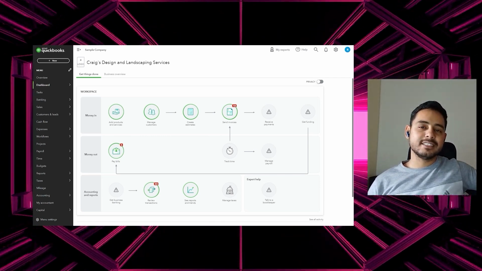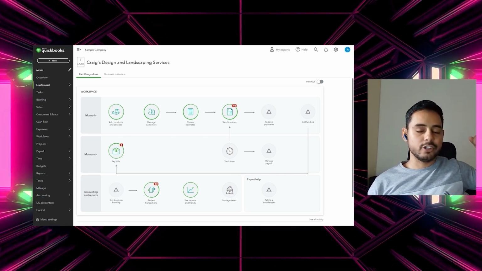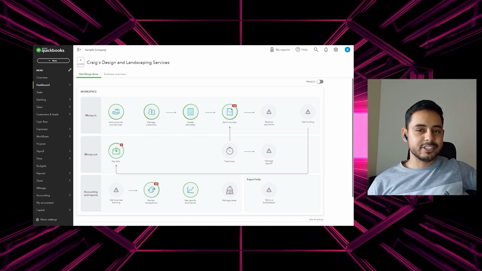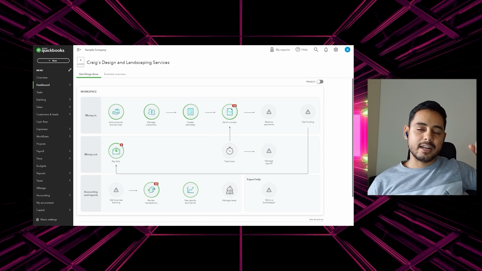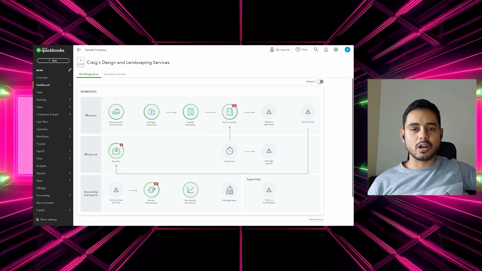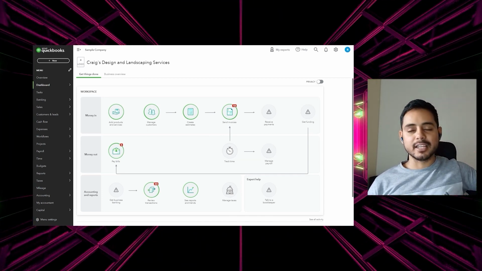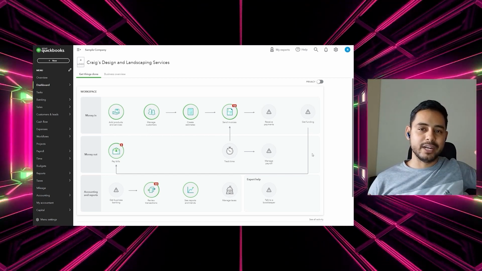You may also have to discuss the costing method. So here you have three options mainly: first in, first out, last in, first out, and the average costing method. And all of these things you need to discuss with your accountant before you set up everything in QuickBooks. Let's start with adding inventory items.